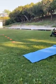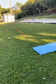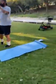We're going to move on to physical exercises. Physical exercises of the session.